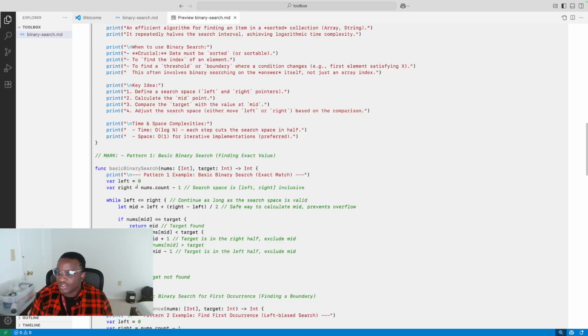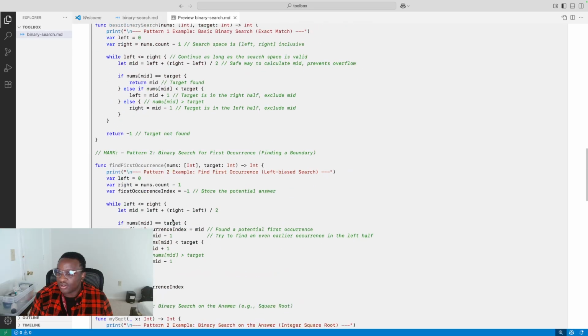So this is the base primary search. Okay. This is like first occurrence type stuff. Okay, so basically the same thing, exactly the same thing. Oh, the first occurrence, I see.